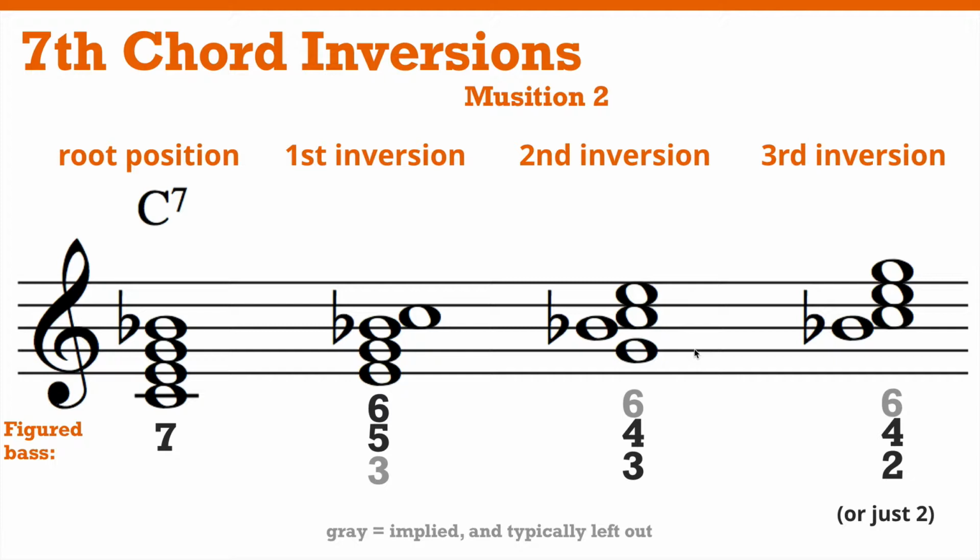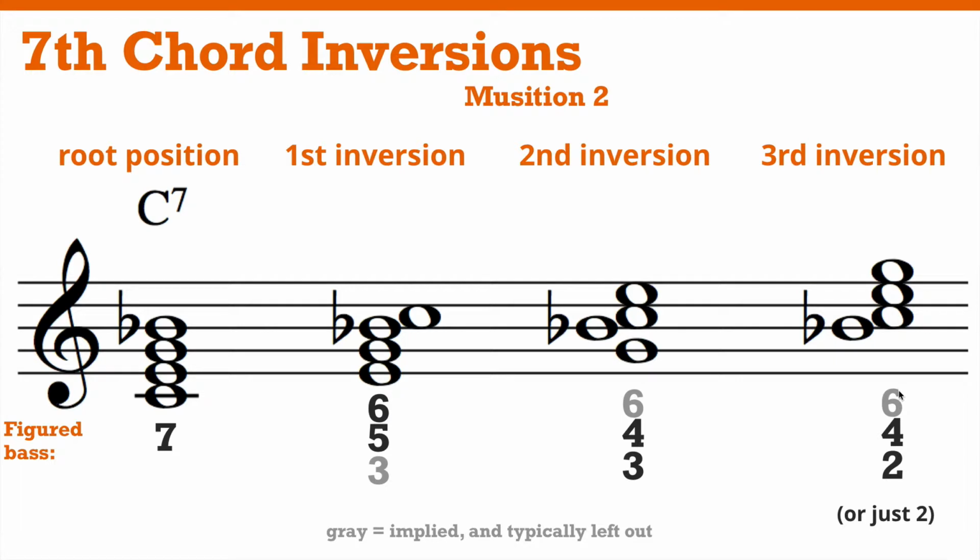We got one more inversion because we have 4 notes, so we can go one further inversion. We take the G, put that up on top. There it is right there. We end up with B flat, C, E, and G. B flat to C is only the interval of a second. We don't care what kind. We have to stay diatonic.